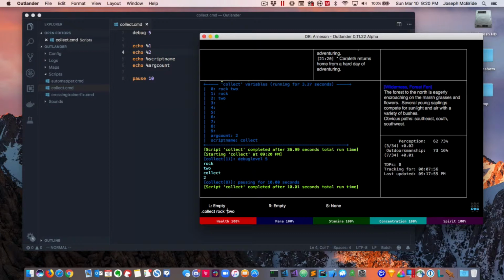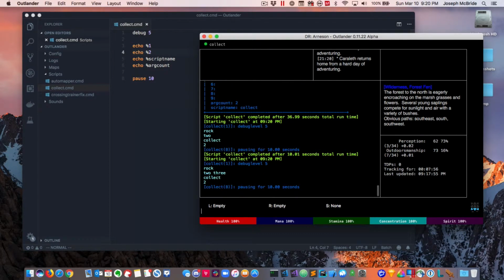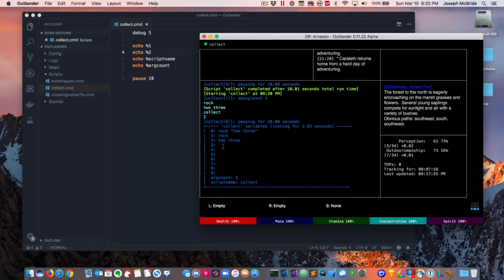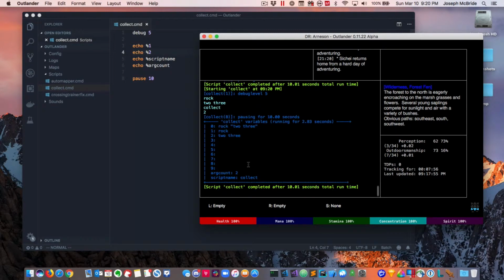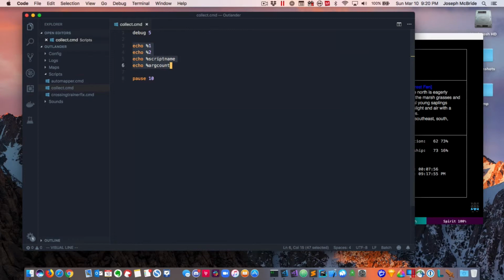So let's show you the with the parentheses. So 2, 3, and if we do the show vars, you can see that 2, 3 ended up in the number 2 argument there. So if we go back to our script that we had to collect rocks, we can make this more general collection script.